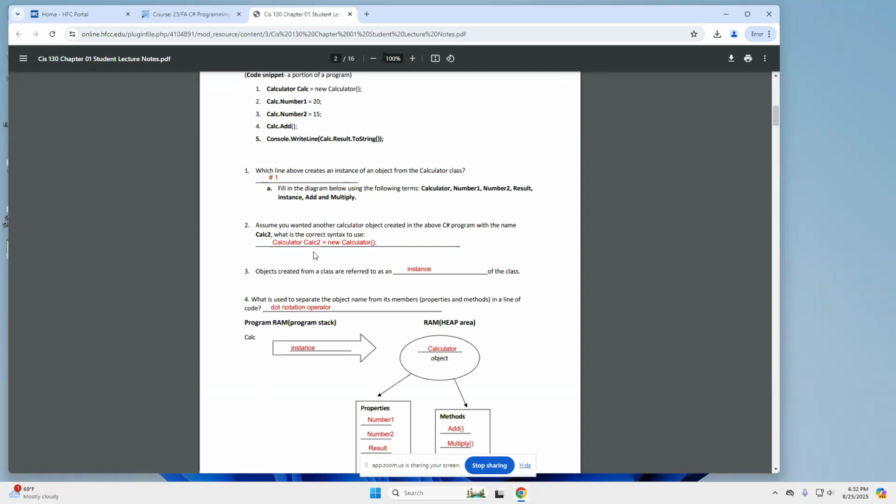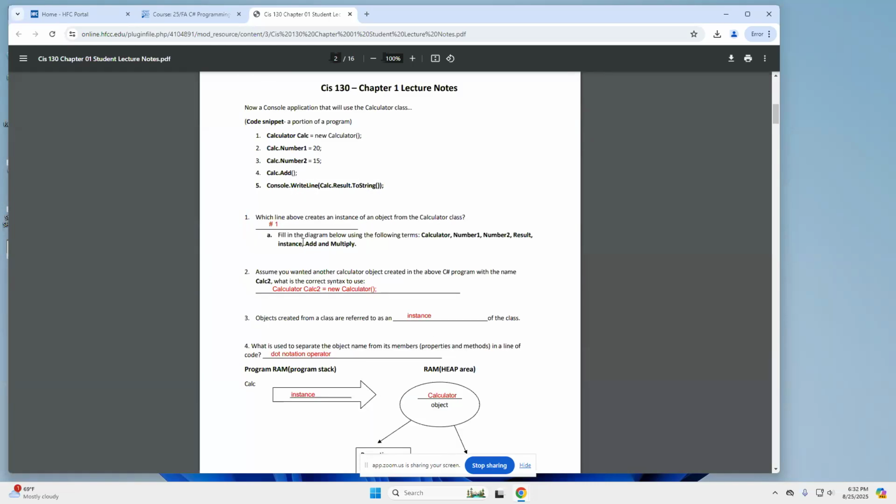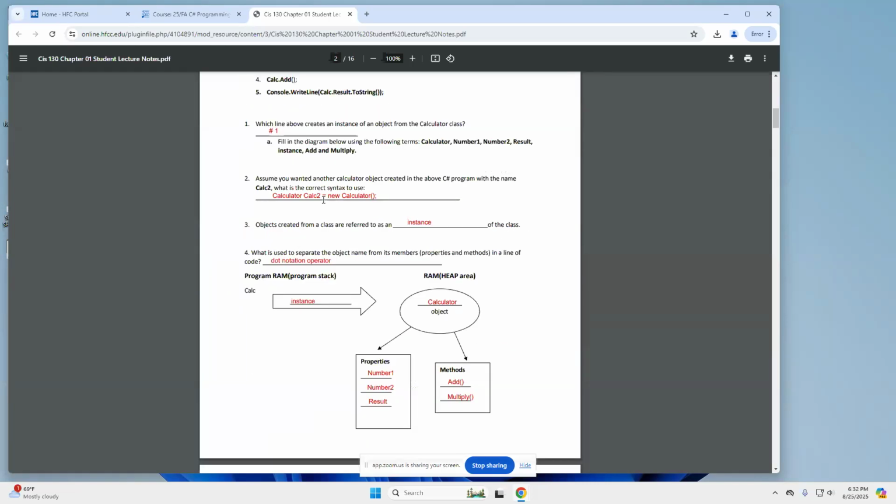And if we wanted to create another instance of calculator, we could call it Calc 2, for example. And then we talk about instances, we talk about properties, and this is how it works.